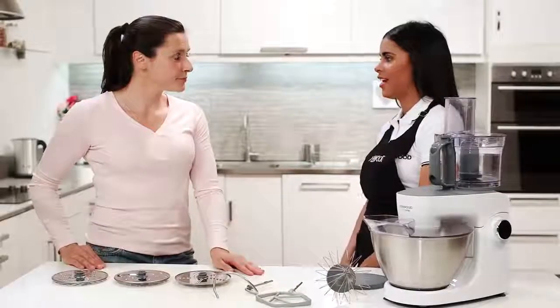Danielle, I noticed that the bowl tools don't go straight into the mixer, they go in at an angle. Why is that? So this works perfectly with the 360 degree planetary mix action, so it makes sure it reaches every single part of the bowl.